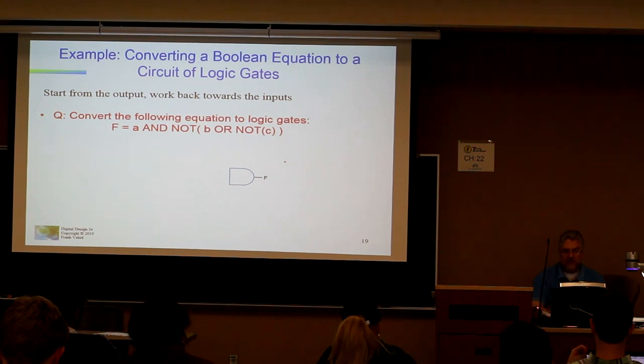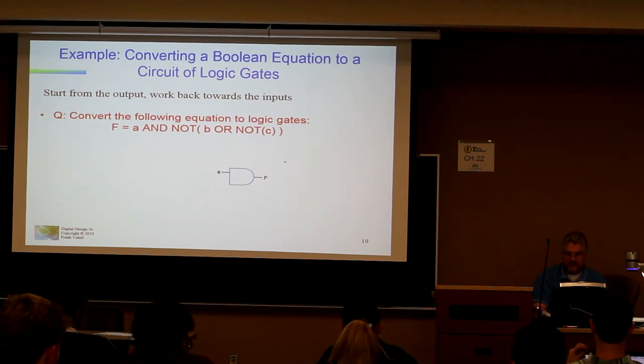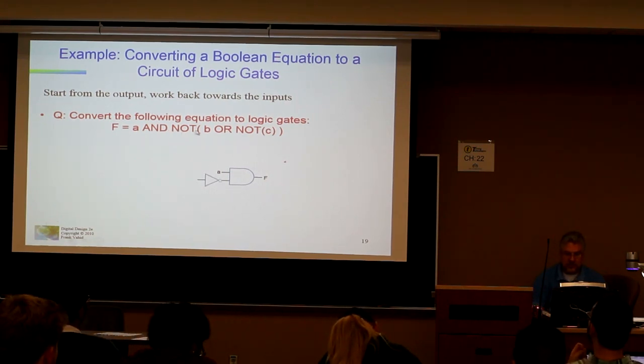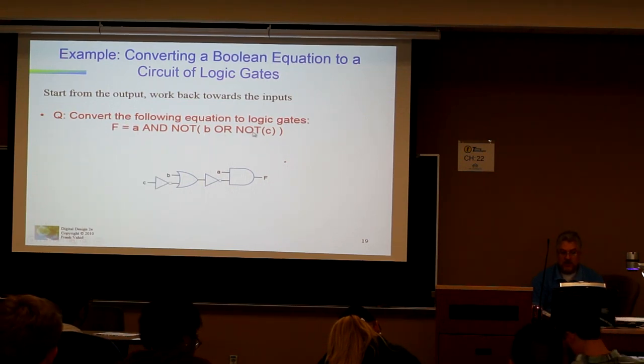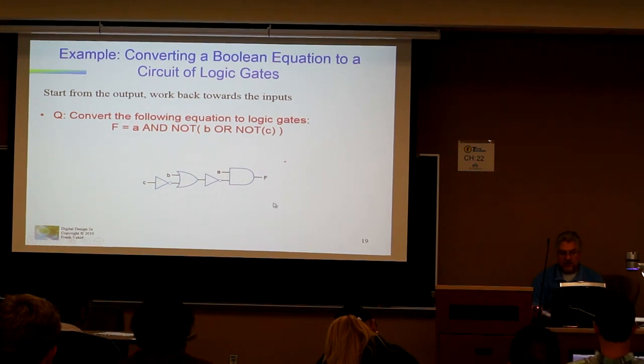We have our final output of F is going to rely on first taking A and ANDing it with a whole bunch of other stuff. But this other stuff is going to start with the NOT. Then we are going to worry about this OR gate here, and the input for the OR gate is either B, or is going to be B and not C. So now we have the full implementation, not C, B, OR together, NOTing that, taking A, and then identifying what the function is.